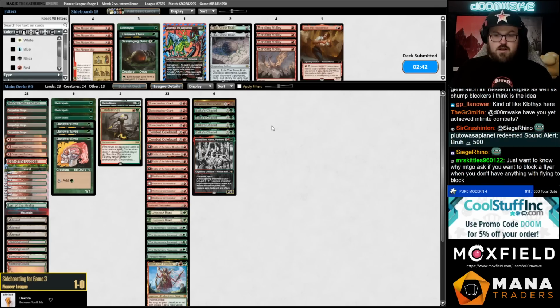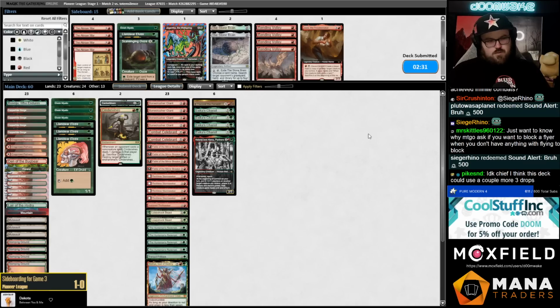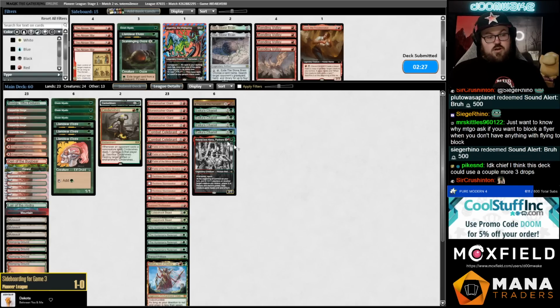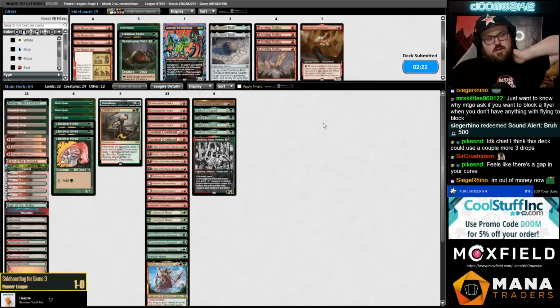Have I achieved infinite combats? Not yet. No, we haven't really been in a position where we were able to combo off. It's not, honestly, it's not going to come up that often. Most of the time when you're winning games with this deck, it's just going to be with normal rule cards like Fable, Stormseeker, Chariot. The combo is mostly just so you can have access to it, but I would say it's rarely going to come up that much.